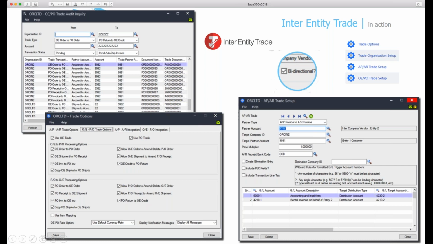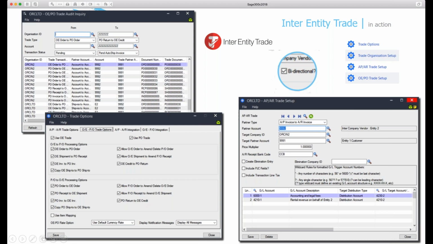For example, a fiscal period may not have been open. You may have run out of lanepacks. There are a number of things that could potentially go wrong. But in that case, what you would do is correct the error, the issue, and then you can restart those transactions, and it will then follow through to completion.